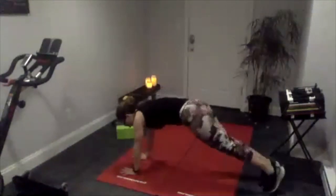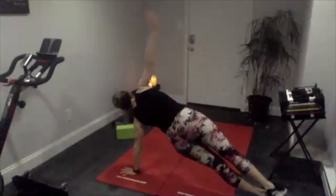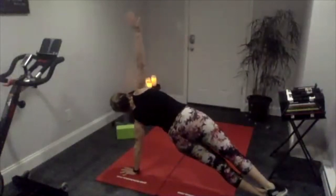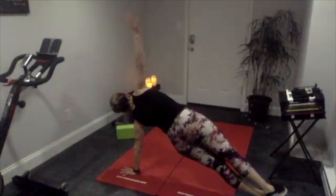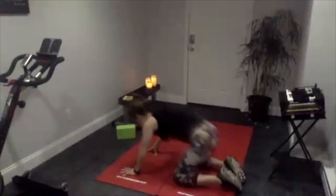Last one. Left side. Holding, breathing. 8, 7, 6, 5, 4, 3, 2, and 1. Resting in child's pose. Take a few moments here.